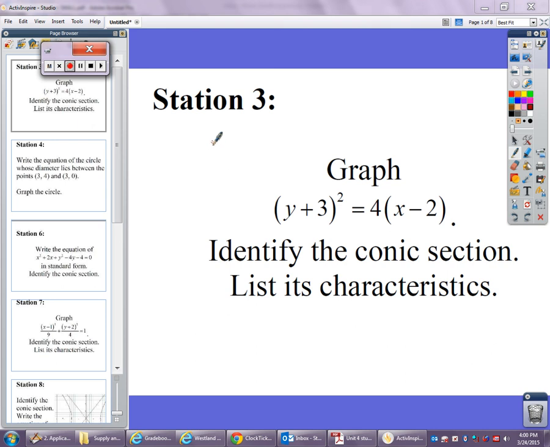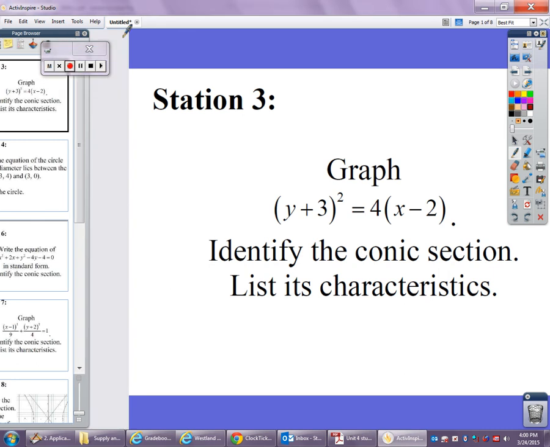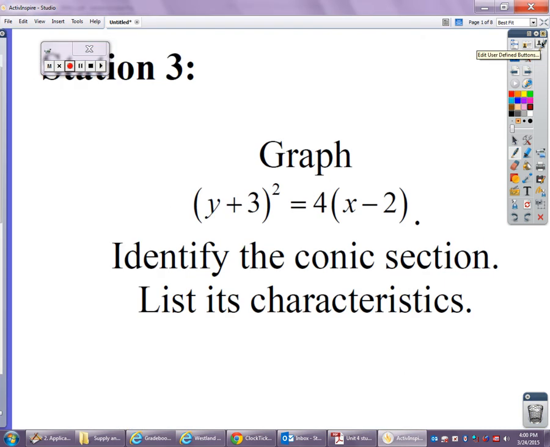I just wanted to go through a couple of the problems. We're basically going to be going through a lot of the problems towards the end of the packet, the ones that go up to 10, which I believe at the top say something about extended answers or conic section capture sheet. It's basically the conic section one that goes to 10. So let's get right to it. I'm not going to show you all the graphs. The answers are on Edline, so I'm just going to tell you how I did them.